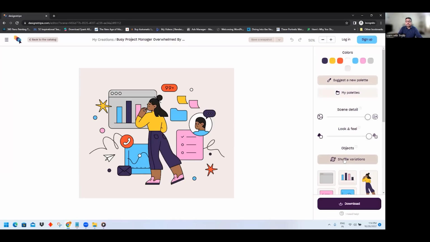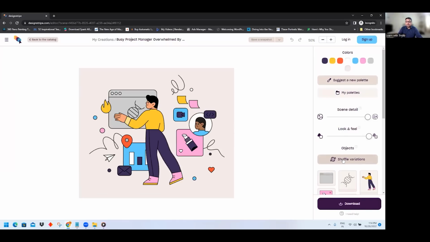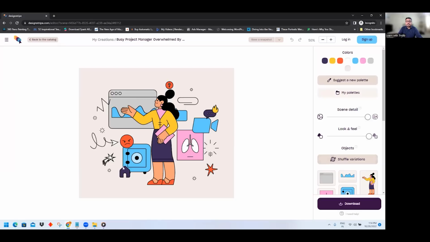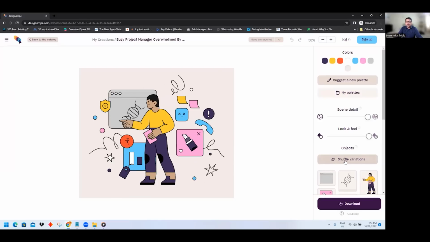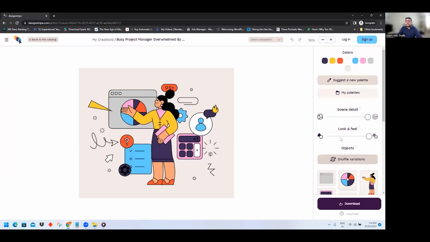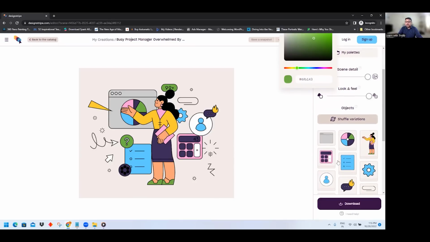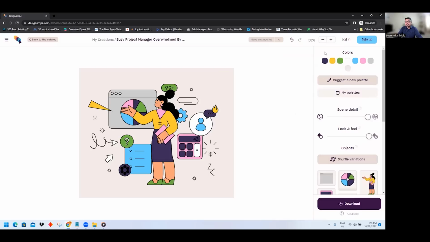Now you can also do other things. You can just go on shuffling variations. See, so the same setup is going on changing with various characters. Even over here, you can change the reds. If you want to change all the reds to say a greenish tone, you can just drag this thing over here and see all the reds in this particular image have changed into green. Isn't this amazing? Isn't this really magic that is happening over here? And that too in just a few clicks over here.